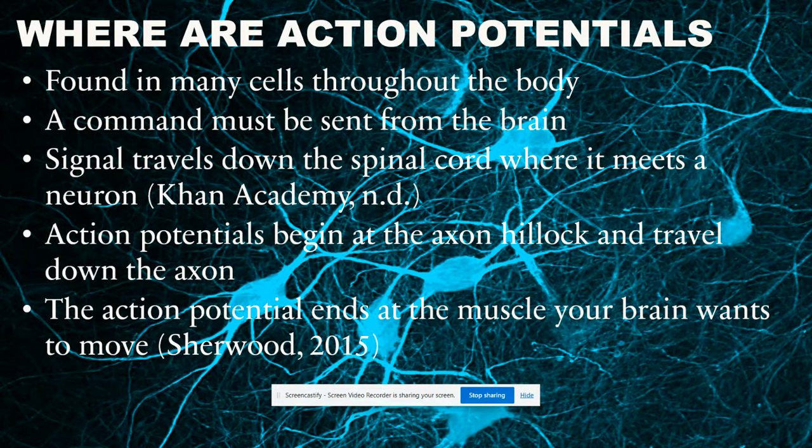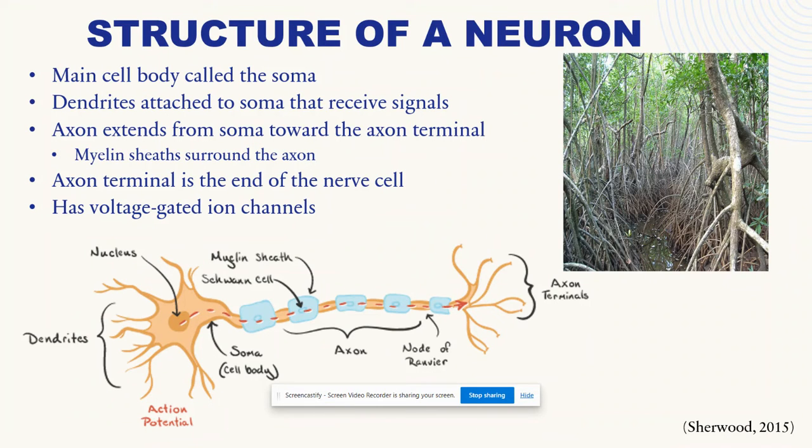So I mentioned some parts of a cell, things like the axon. I mentioned the spinal cord and stuff like that. You might be thinking big picture. Okay, we start in the brain, we travel down the spinal cord, we go through our body part like the arm, and we end up in our thumb. Let's think smaller picture. So, what actually is a neuron?